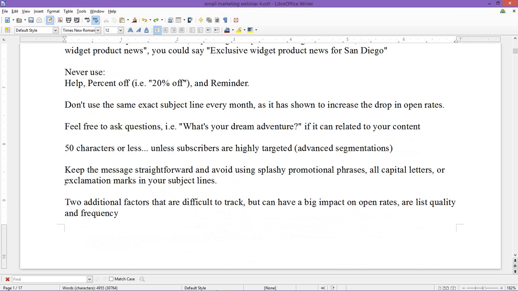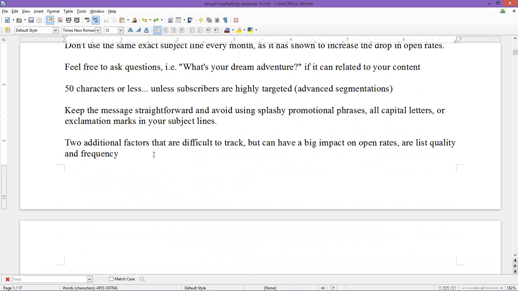You want to listen twice as much as you talk because you have twice as many ears, whatever that phrase is. It's the same here. You don't want to shout at people. Definitely not in all capitals, and definitely not with exclamation marks. And don't just use splashy promotional stuff.